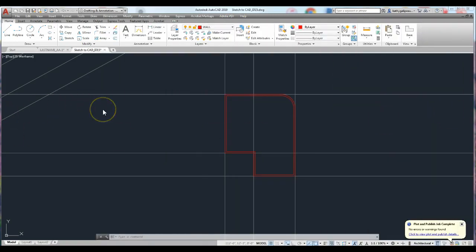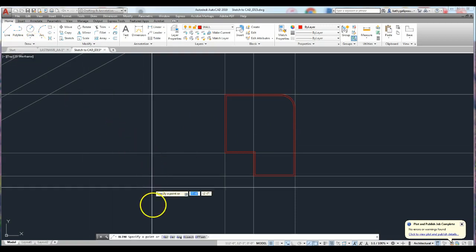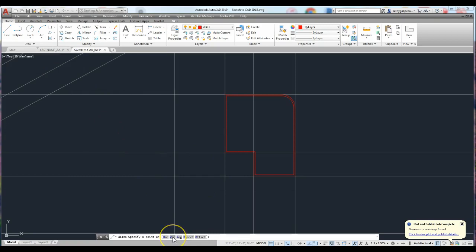Next, we're going to create some more construction lines. I want to create a construction line from this inside wall over 9'6" and from this inside wall upwards 12'4". That would require us to first create a couple more horizontal and vertical construction lines.